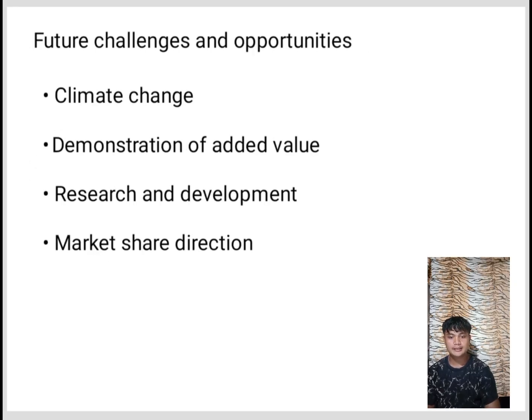Next is future challenges and opportunities. So the first is climate change. It is expected that in the near future, climate change will affect aquaculture via various external factors, including emergence of a new disease, frequency and severity of weather events, seawater acidification, rising sea level, and change in water temperature. The current stock used for salmon and trout culture may not be optimal in future conditions.